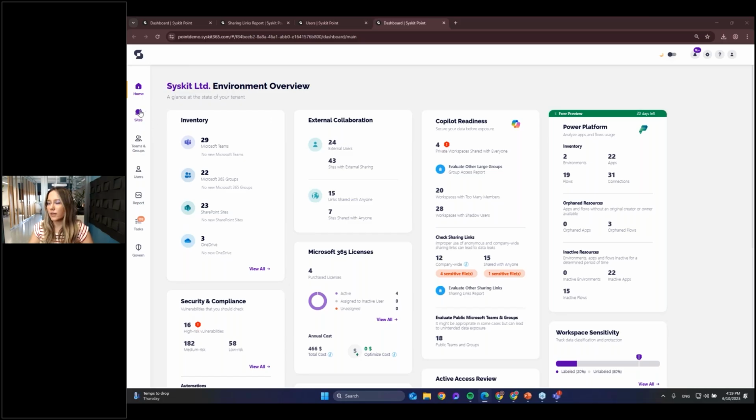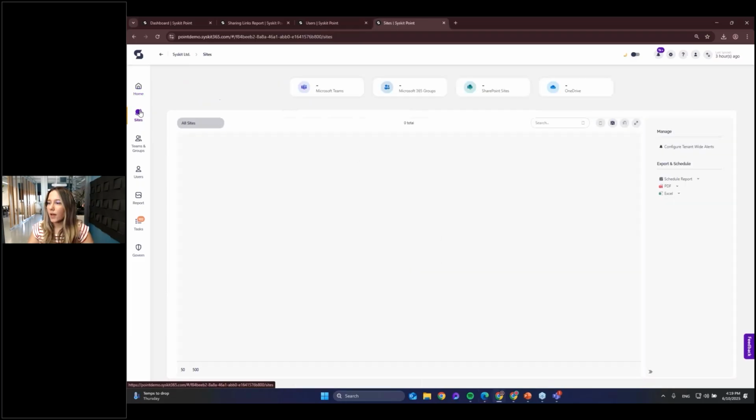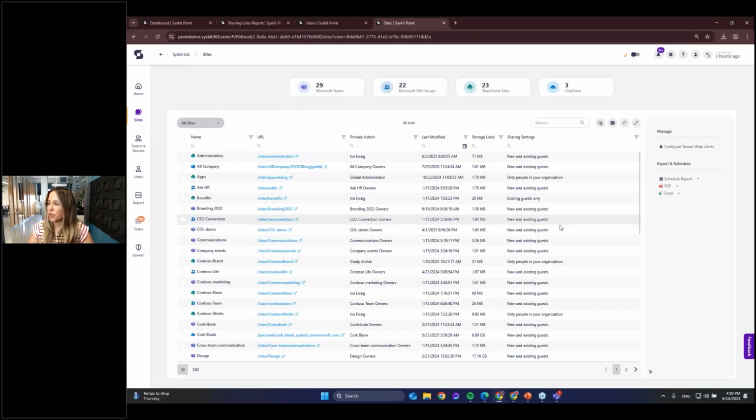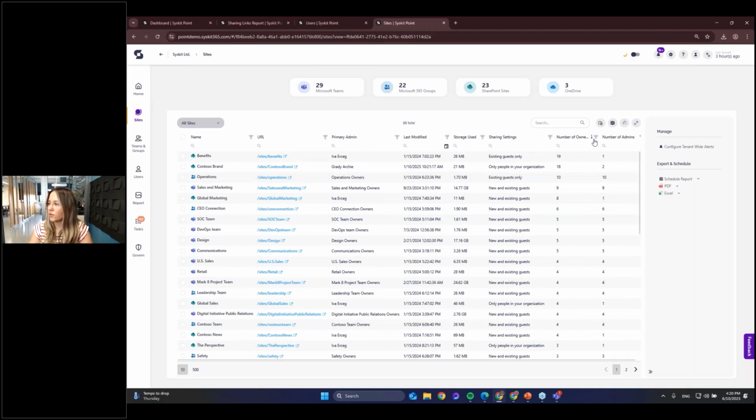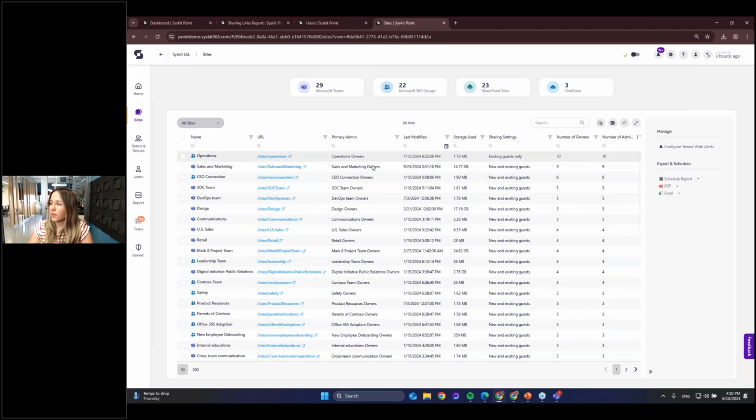All right, so the first one is on the site's overview screen. We added 2 different columns which are not visible in your default view. So as with any other column that you need to add to your report, you go to the column chooser and just search for it. These 2 are related to the number of owners and number of admins that you have on your workspaces. You can now easily see the number for all of your workspaces. You can even sort by the number if that's of any interest to you or you have any use case there, and pretty much customize the view to completely fit your needs here.